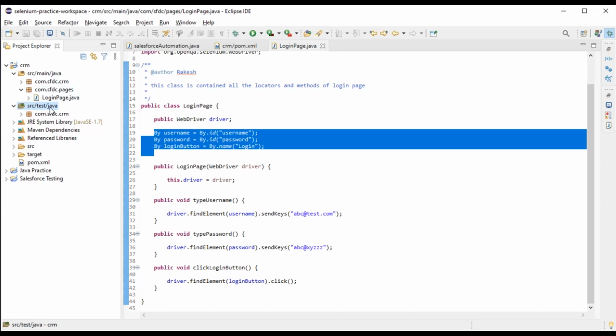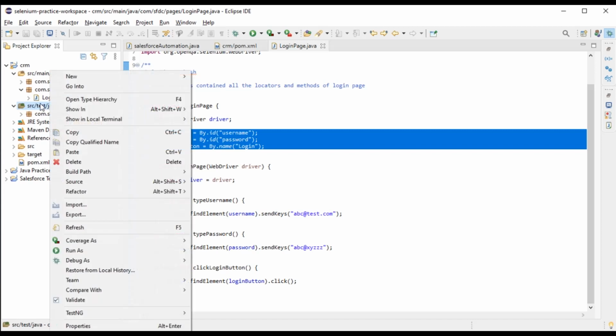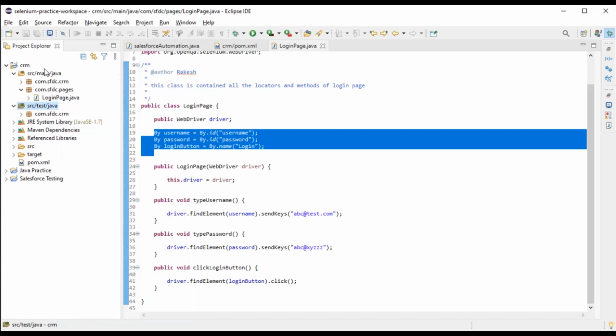So whatever the pages you want to execute, you write the code under this test package. You can easily identify that this is the source directory and this is the test source directory. Whatever pages you want to build and perform actions on come here, and whatever test cases and test execution scripts come here, right?